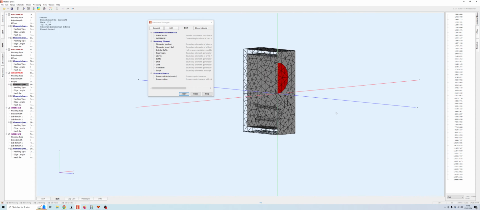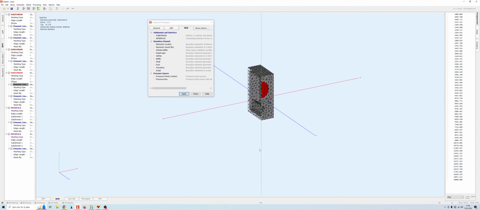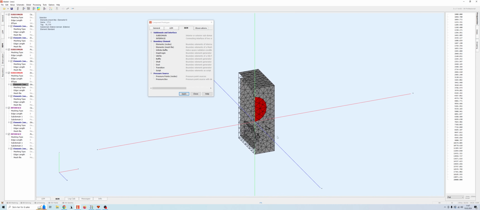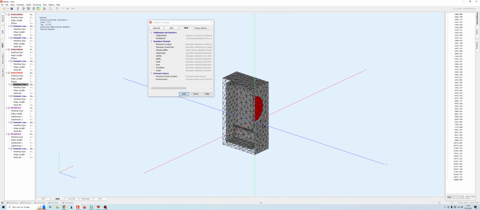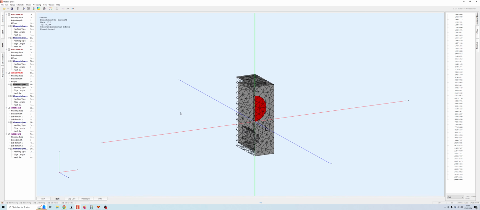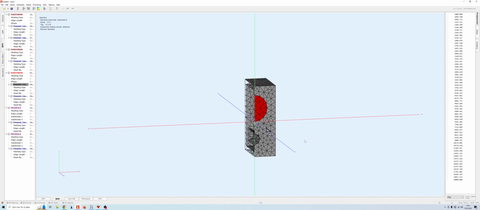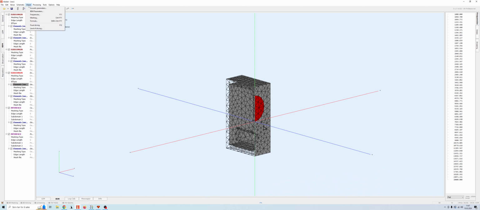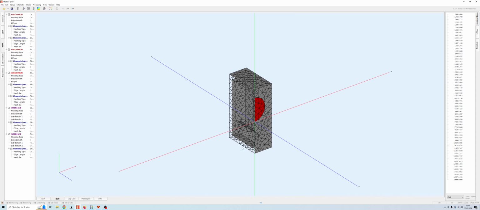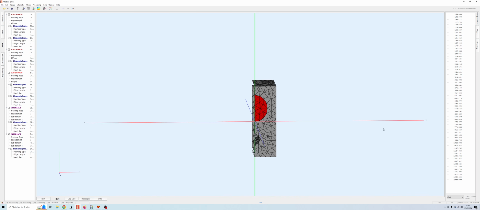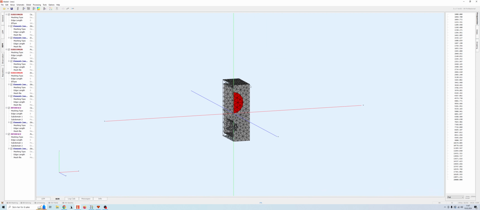So now we've got the box modeled, but as you can see, it's only half the box. So we are going to have to use symmetry. And using symmetry is a way to make the simulation more computationally efficient. For example, in this case, I can cut the box in half and then just mirror it, and AKABAK itself can mirror it. This makes the simulation quicker for a given amount of resolution, pretty much. So for example, here I can solve this quicker than if I had this same density of mesh elements and modeled the entire thing.